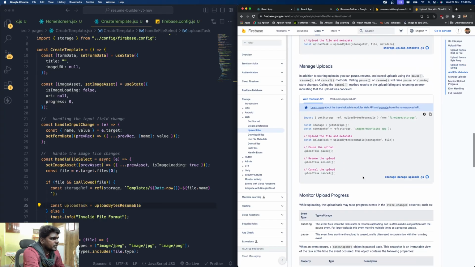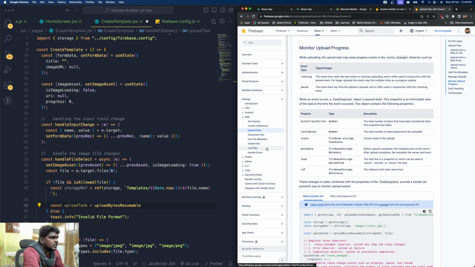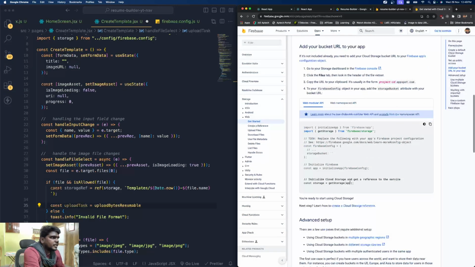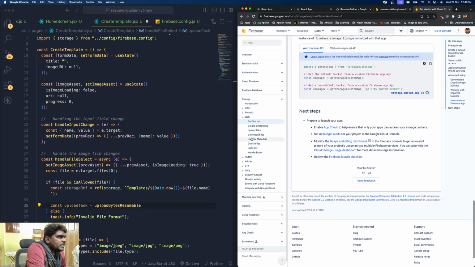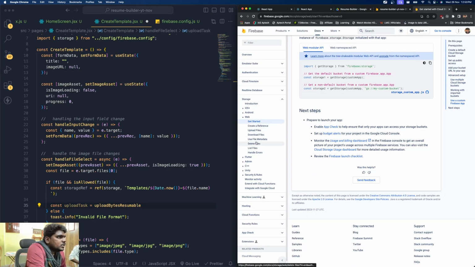So somewhere over here you should be able to find the bytes resumable. Where is create references?